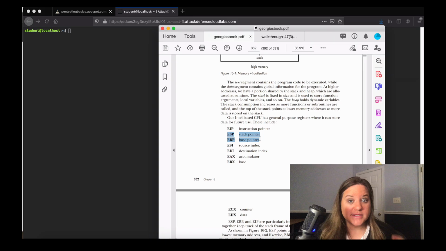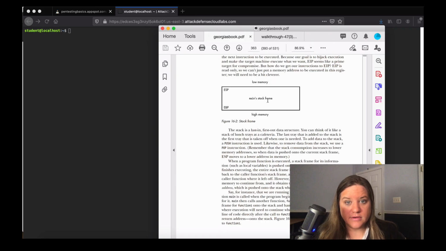The current stack frame is going to be the stack frame of the function that's currently executing. If this doesn't make any sense, don't worry, we'll see it actually happen. And again, since the stack is basically upside down, that's going to be the lowest memory address, and RBP is going to be the base of the current stack frame. There are other registers. We don't really have to worry about them at this juncture. We may later.